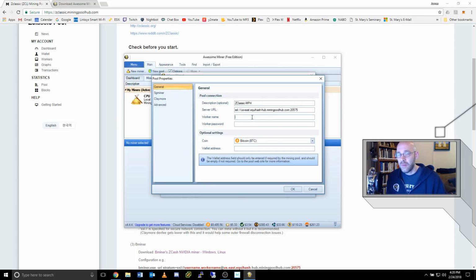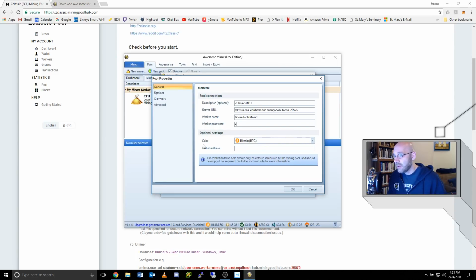Now, remember on MiningPoolHub, when you chose a username, your worker name here is your username. All right, so in my case, I'm just going to type it in. It's Goose-Tech. And keep in mind, this is case sensitive. So you want to make sure that you type it in the same way as you typed it in on MiningPoolHub. And then we're going to add a dot and name the graphics card or name the miner, whatever you want to call it. Some people will just call it miner 1, miner 2, miner 3, depending on which one you're configuring. Your worker password, although this is not necessary, an X is good practice. So just put an X there, it's fine.